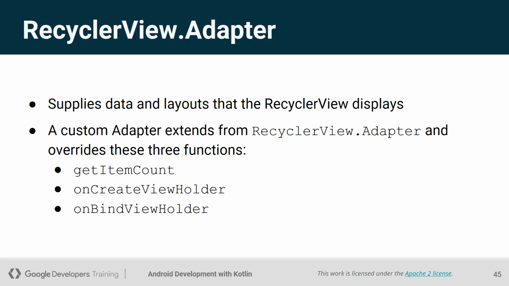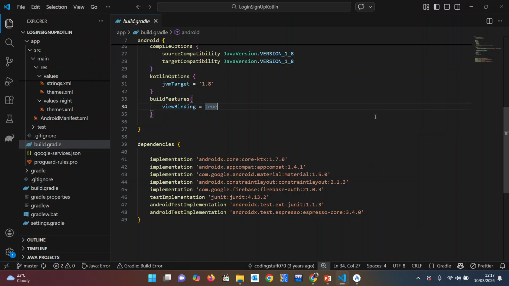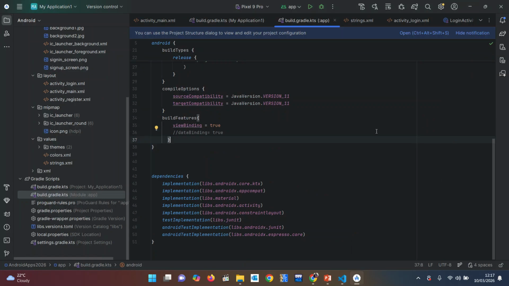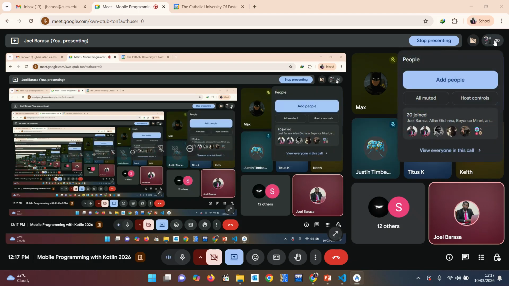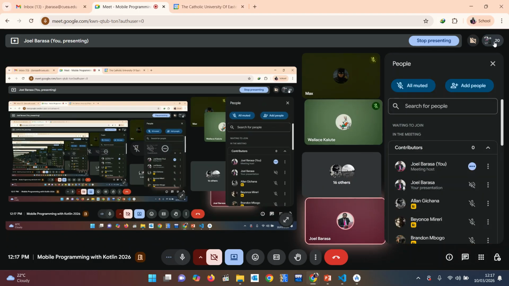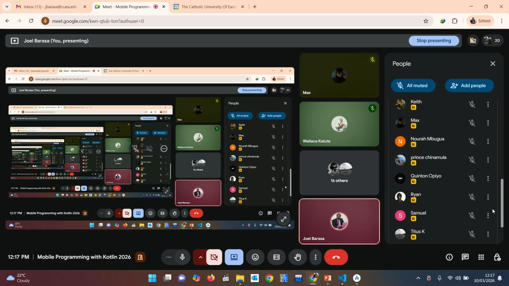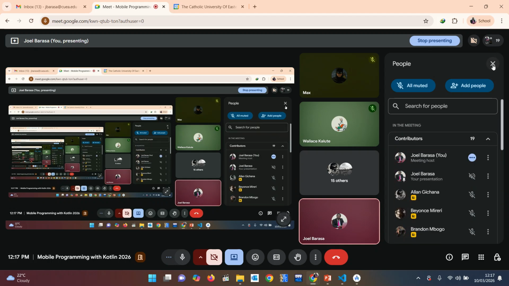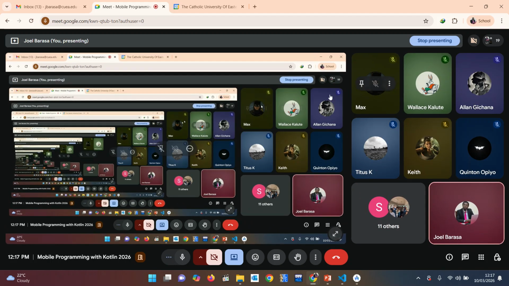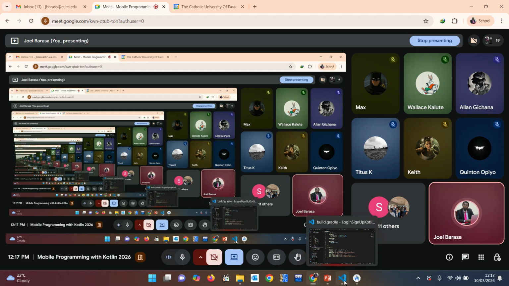For example, even in this display here, we can see how many students there are. So if I want to check that, I can click the view, and it can use the recycler view to tell me how many students are logged in. Okay, so it can tell. So we use that recycler view adapter to be able to do that.